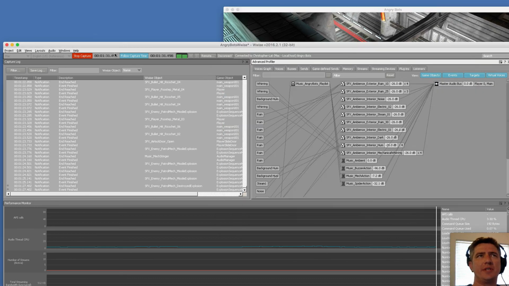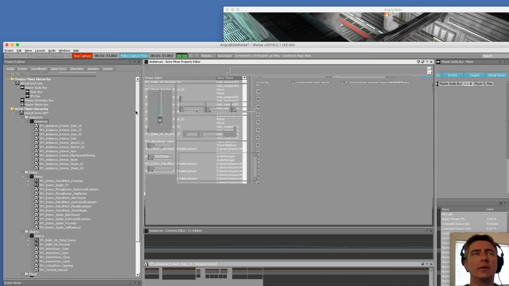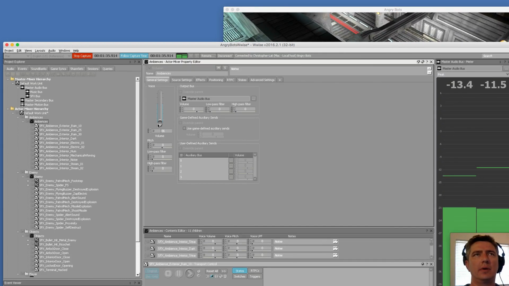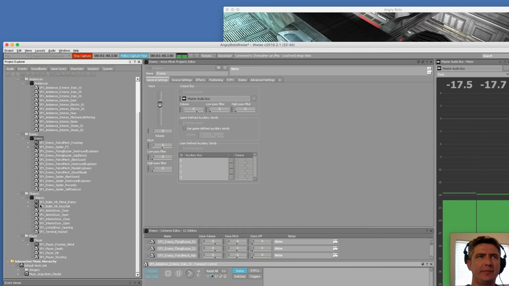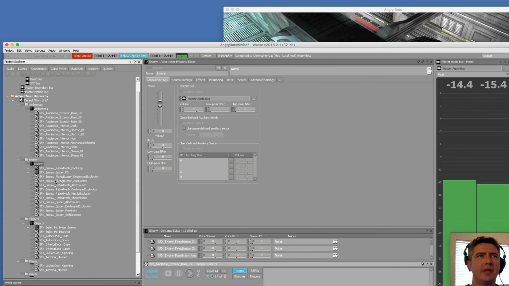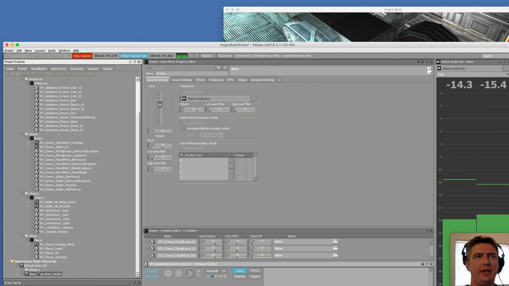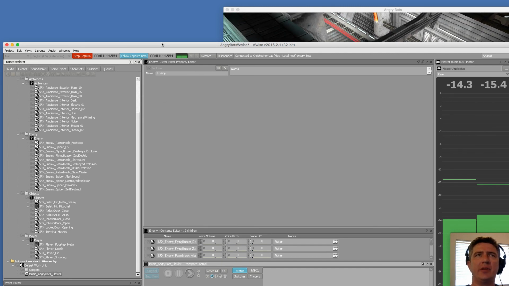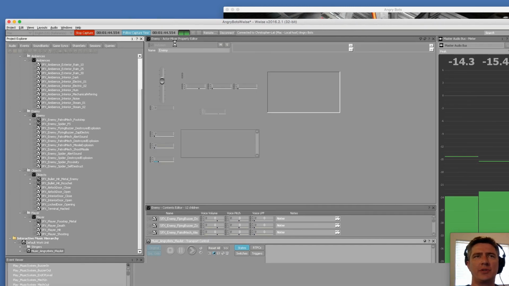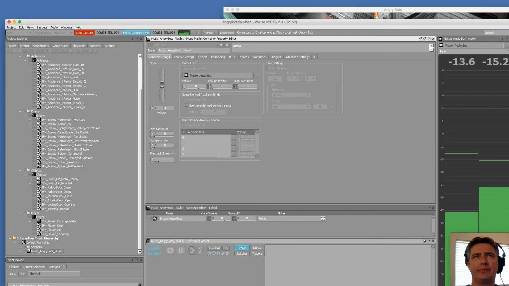So it would seem the rest of these sound effects are much louder than the music. The music has its own fader down here that I can turn up and down according to what's going on in the game. I probably don't want to turn it up. I just want to turn the rest of the sound effects down.